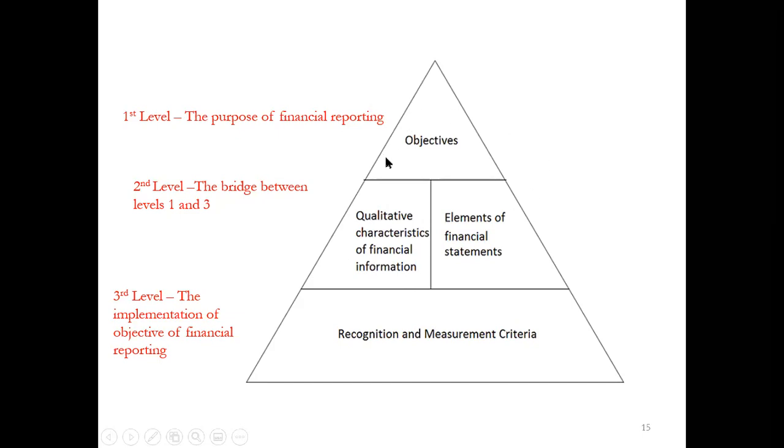So the objective is to provide the financial information that is useful to make resource allocation decisions, right? So how this information can be useful if they have certain qualities, right? So this is witnessed in the elements of financial statements, and that is what we recognize and measure, right? So this is exactly the broader issues in financial reporting, or at the same time, the key content or the building blocks of a conceptual framework. So from this point onwards, we'll be answering each and every question.